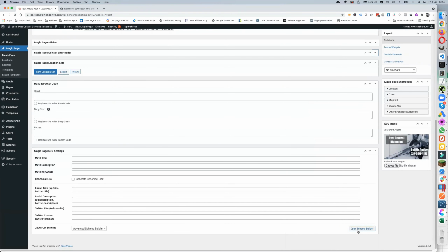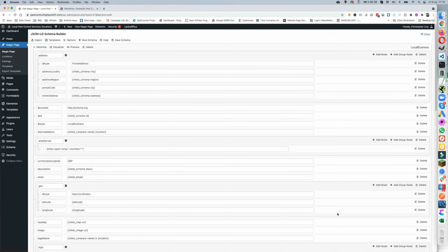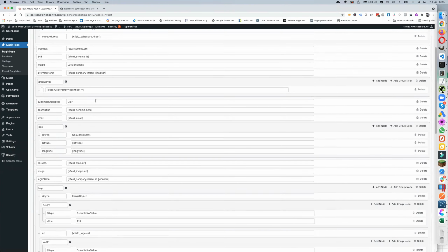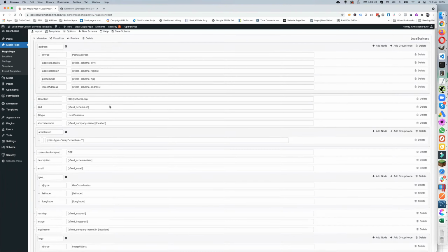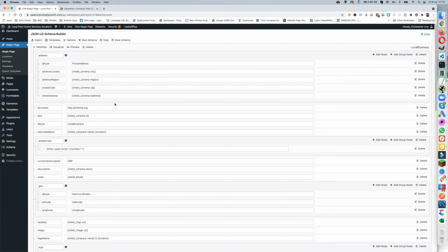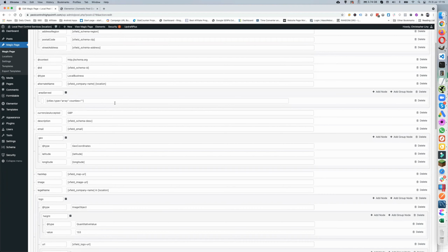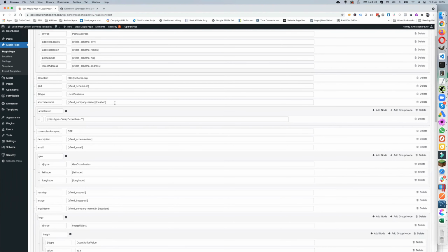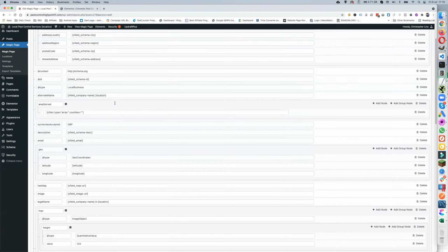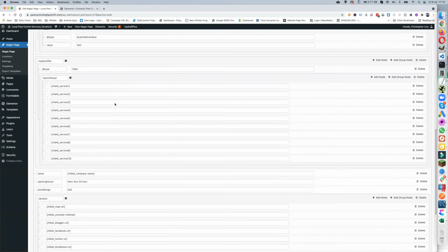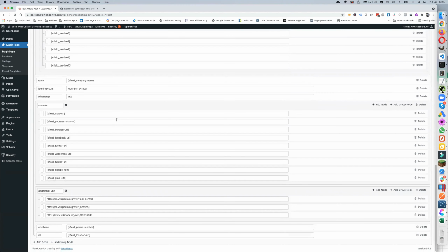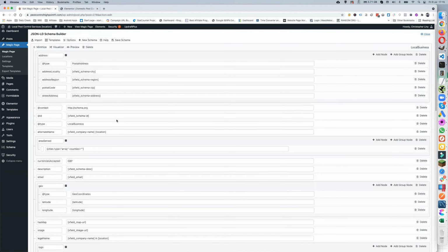So when I open this schema, what I get is my schema city, my region, my zip. These fields, this schema, is inside of the user guide, so you can just import it in, which I show you how to do in a different video. My X fields are also inside the user guide, so again you can just import them in and change them according to what you want. So you've got all of these things already in, and that is basically it.